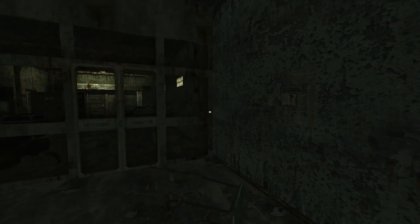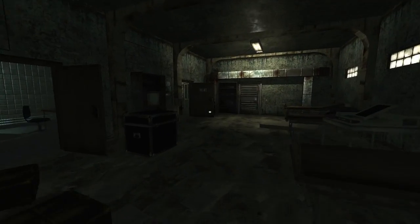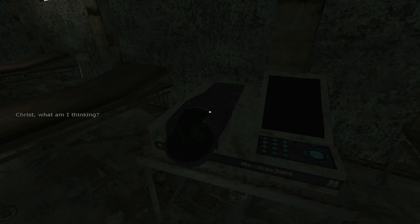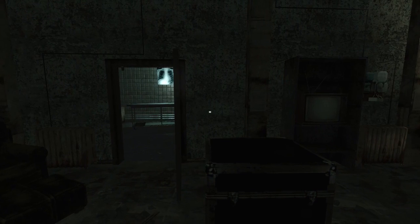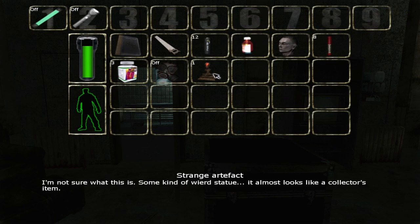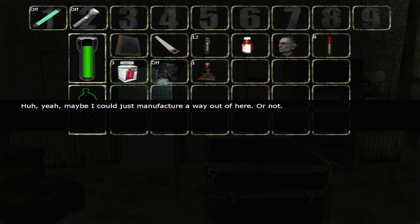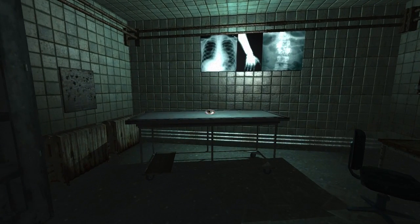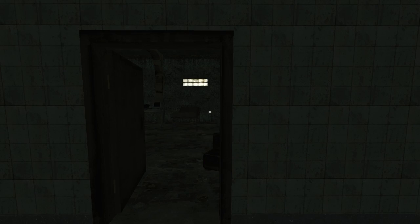The meter reads minus 200 degrees Celsius - that's cold even for this place. Well, it's a cryogenic freezer, right. Quick, put the head here. Christ - what do I think, I have the slightest idea what you're thinking? What the hell am I gonna do with a head? That doesn't make any sense.